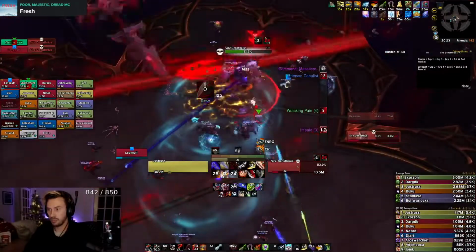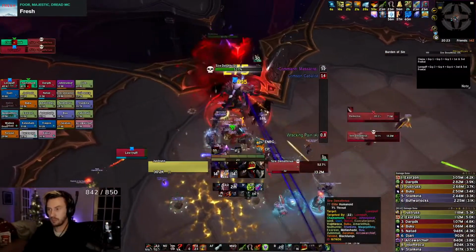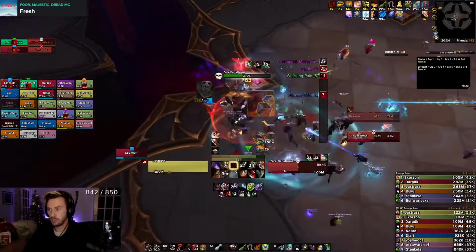Just make sure you dodge all the swords when they fly all over the room. They're pretty easy to dodge. You have the increased attack range with Outlaw, so you might as well use it. So you can actually stay on the boss and dodge pretty much all the swords. They're quite easy. Just don't stand in the red lines.